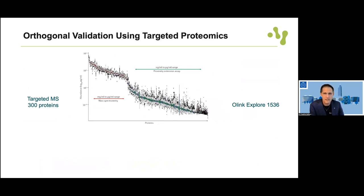of the analysis pipeline. And this is a plot showing the abundance of plasma proteins. It's a pretty old Olink plot. And you can see that proximity extension assay historically has been focusing on the low abundant plasma proteins, while mass spectrometry has been targeting the higher or the most abundant plasma proteins. But with Olink Explore, these proteins start stretching up here to the higher abundance ranges. And even with the Olink 3000, you reach all the way up to the high abundant lipoproteins.